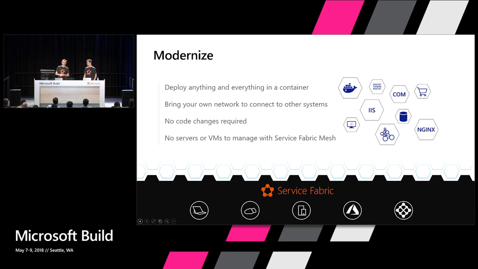Last year, at this time of the talk, we showed a lot about modernization. You'll see a lot of it happening in different talks here at Build. And we see now that Mesh fits into that even better because you don't have to deal with the underlying cluster in any way. And even though Mesh is serverless, we do want to also enable you to bring your existing workloads and run them on Mesh without having to worry about VMs or infrastructure.